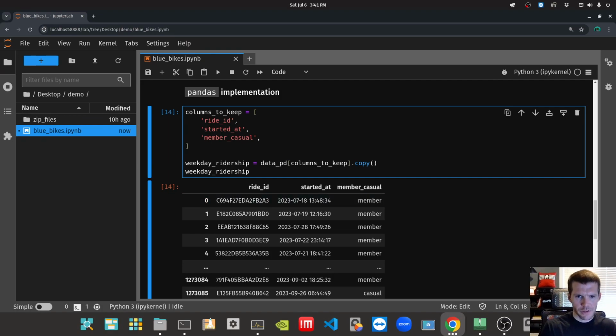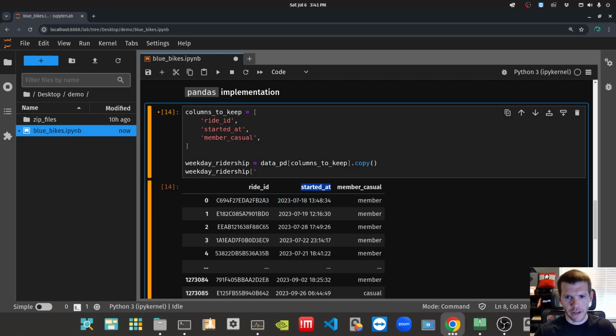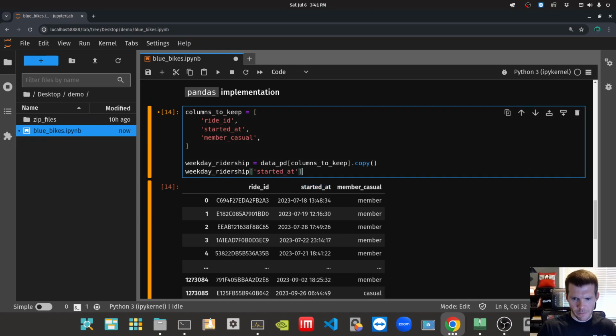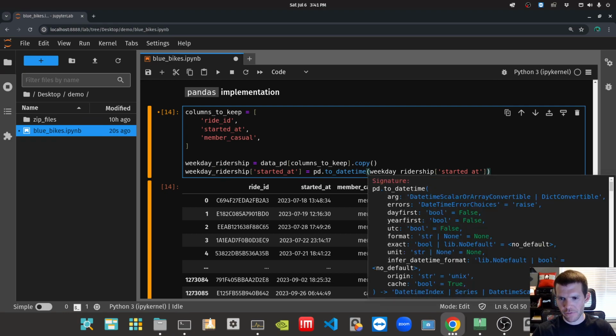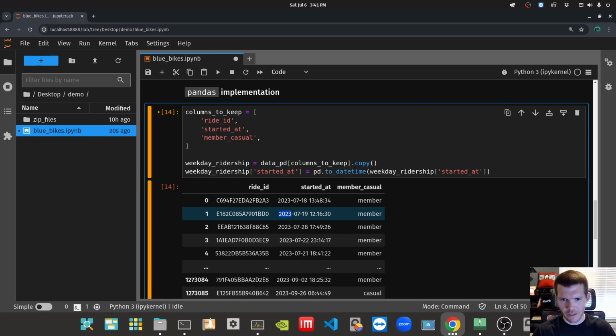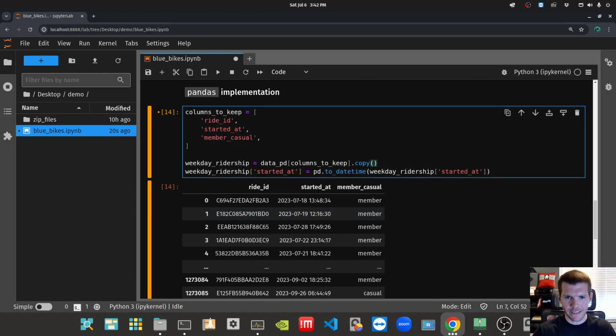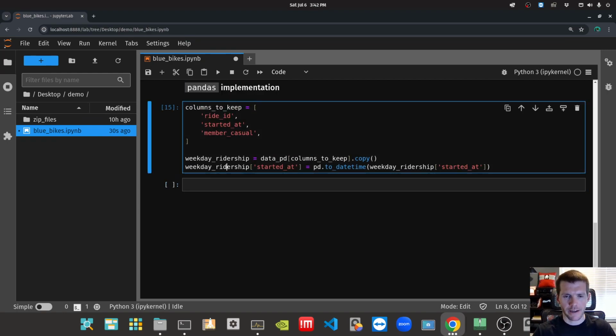But all I'm going to do is say, okay, take the value in that column and let me see if I can use pd.to_datetime to coerce that into a datetime object. What pandas will do is, if you give it a column, it will go through and try to figure out: can I interpret this, is this a year, month, day? Can I figure out the format that it's written in? And then I can return to you a datetime object that captures that data.